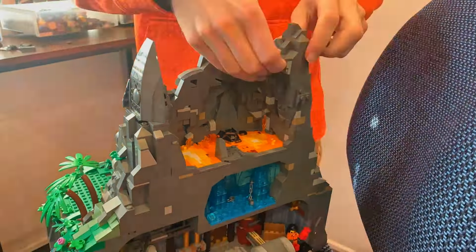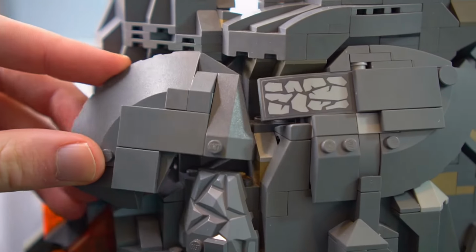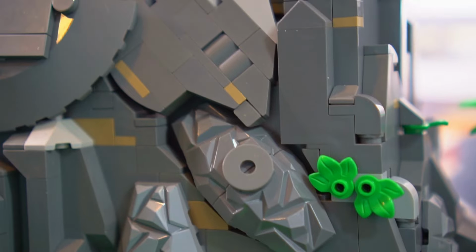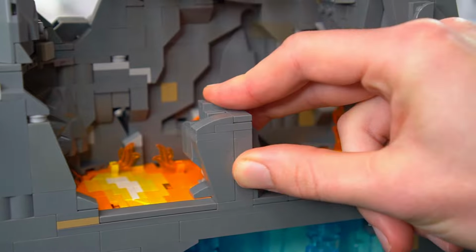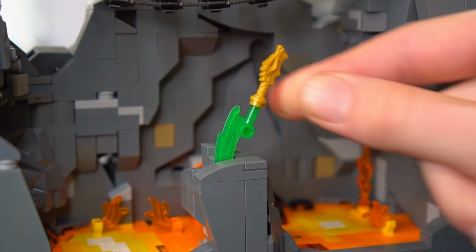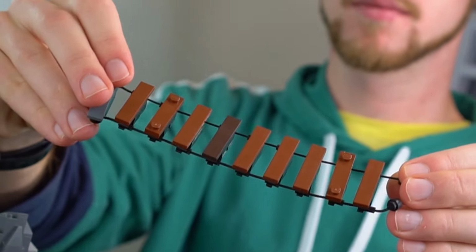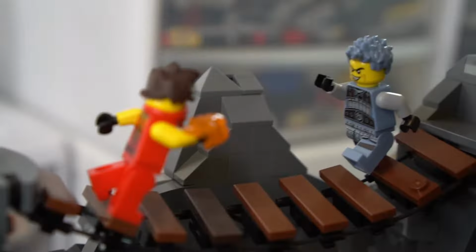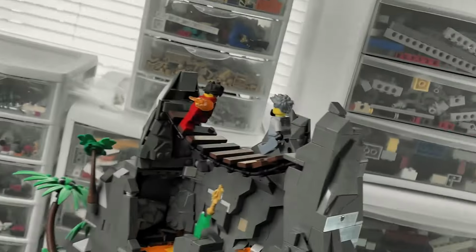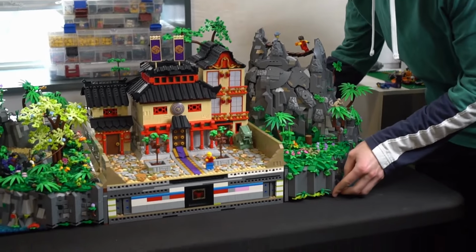To do this, I used some special techniques, angling pieces using mixel joints to give the mountain a really cool, unique shape. I added a few more trees going up. Down in the volcano, I built a little column that has the jade blade stuck in it. And then up above, I used these rope pieces with bars built into them to make a really cool rope bridge. And here we have Kai and Ash getting ready to fight. Finally, we can add this section to the rest of the island.